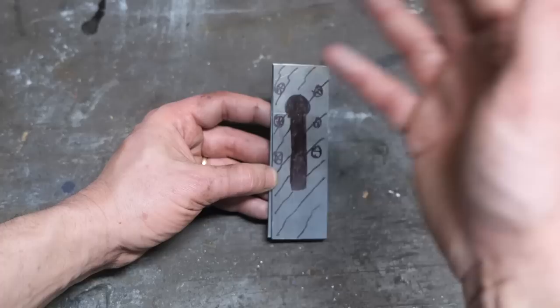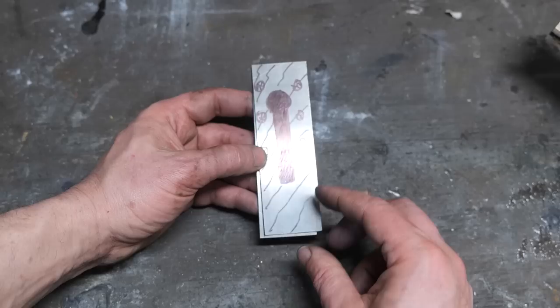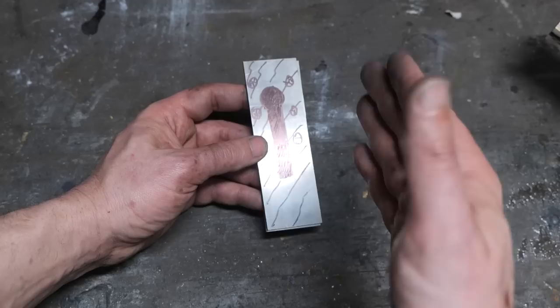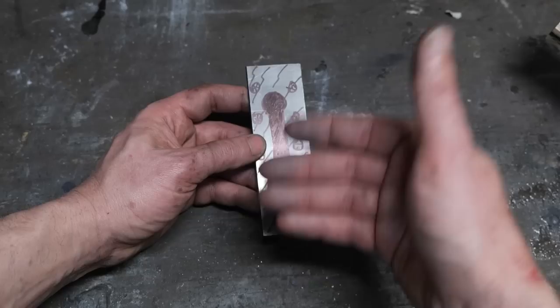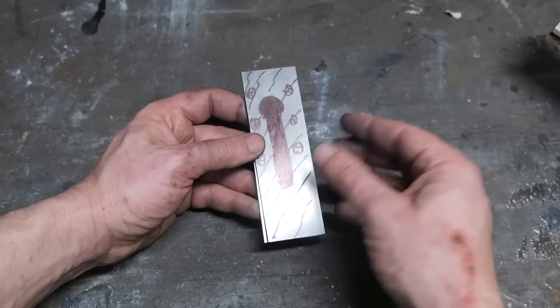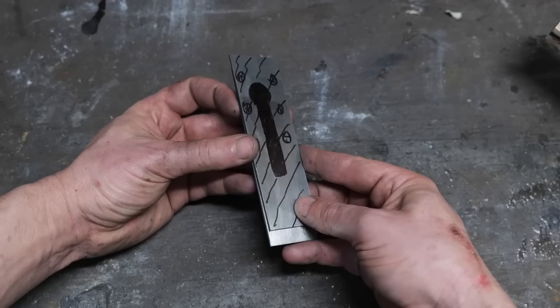The issue with Damascus and a super fine edge is that you have two different steels — 1084 and 15N20. The 1084 will be harder after heat treating and tempering than the 15N20, and the 15N20 will have different carbides and different alloys. Basically the problem is that they're going to wear down at different rates across an edge, so you'll have essentially micro serrations instead of one smooth flat edge. A mono steel would make a better fine cutting instrument — for example, shaving your face with a straight razor, you'd want it out of a mono steel instead of Damascus. So for this wood plane blade, where we want super thin slices of wood so fine you can see through it, I'm thinking a mono steel belongs on the cutting edge.